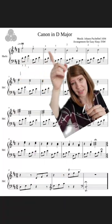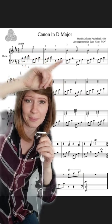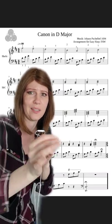My first tip is recognizing the patterns. Look for steps or skips that happen in each line. In the right hand up here we see that the notes are moving downwards by step. By recognizing the pattern and how far the pattern goes, you'll be able to play based on the section versus learning what each note is individually.